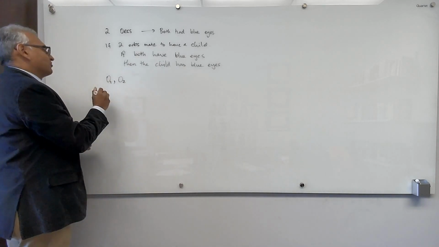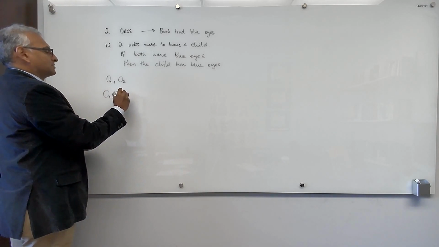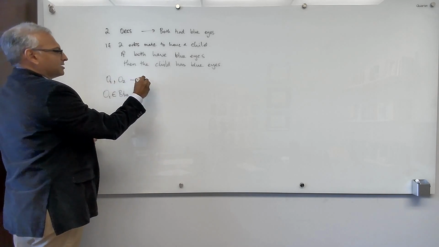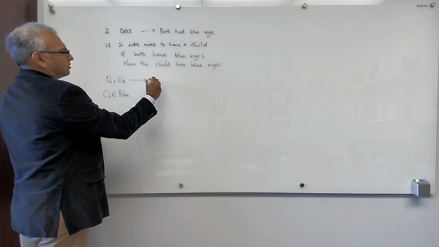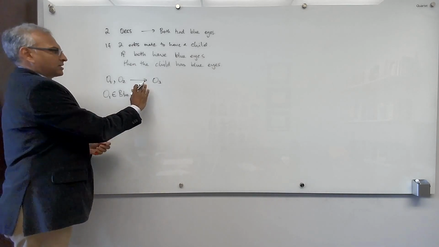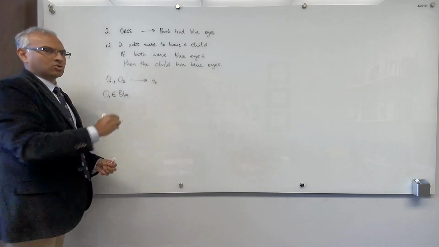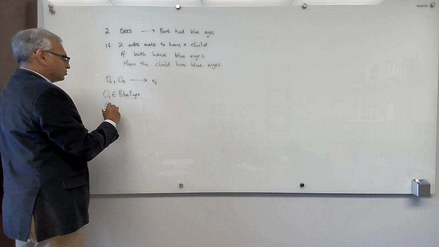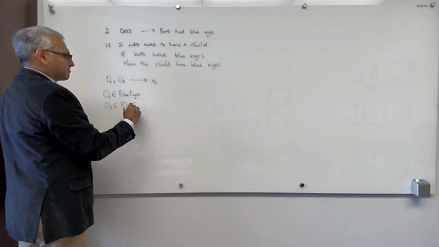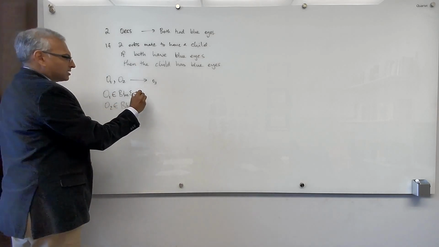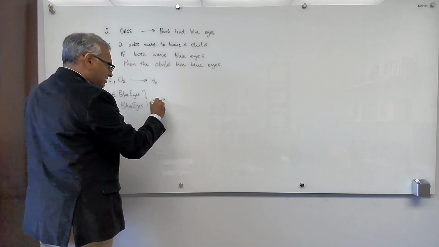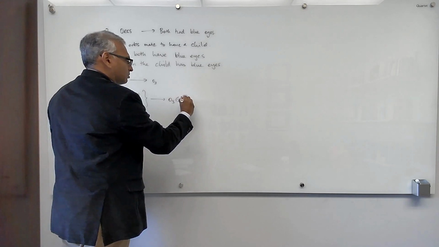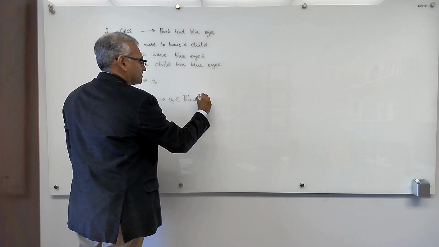And if ork 1 has blue eyes, and ork 1 and ork 2 mate and produce ork 3, which I could write as little O3 for a baby ork 3. So if O1 has blue eyes and O2 has blue eyes, so O1 and O2 have this property, then O3, the little baby ork created, has blue eyes.